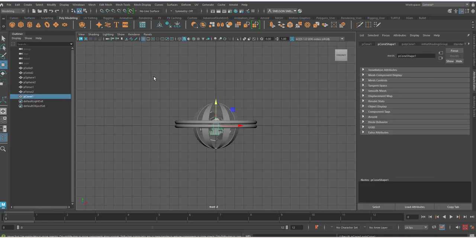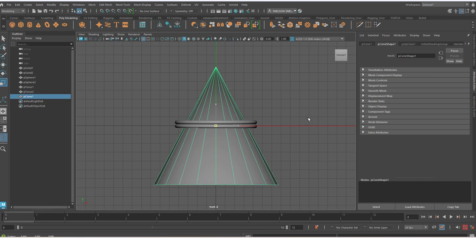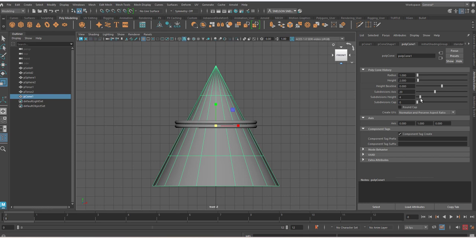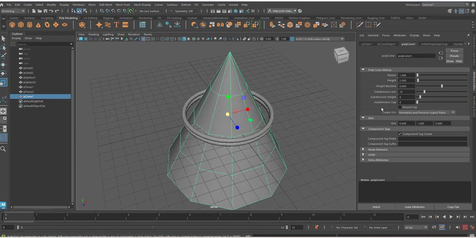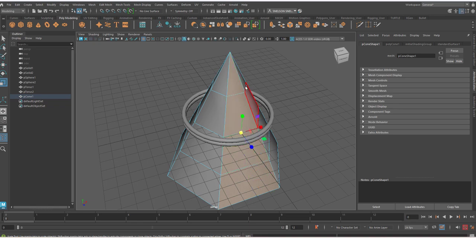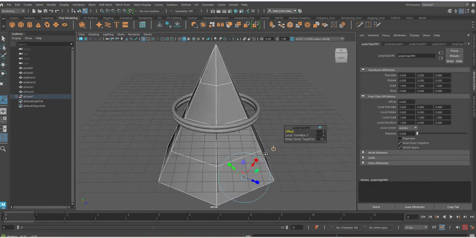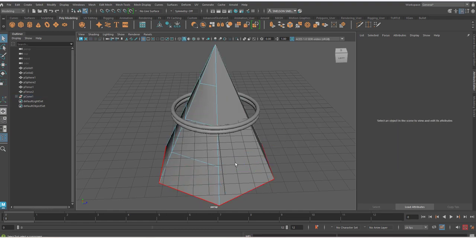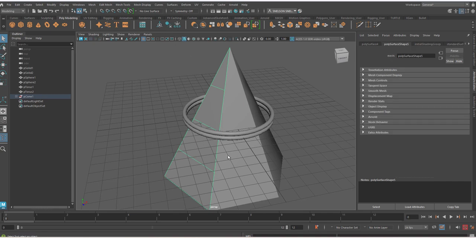Let's make a cone. And let's do this. There's one object. There's another object.